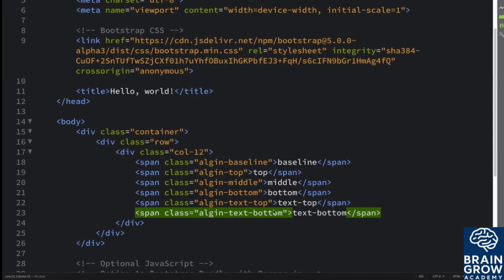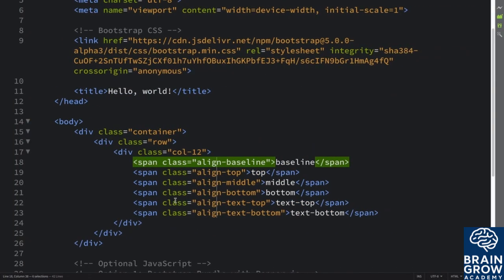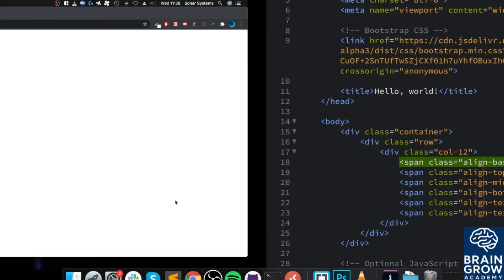If I reload, I spelled align wrong. Let me just fix that. Boom, done. So as you can see, things have slightly adjusted relative to everything else. So that is how you align text, and I guess it doesn't have to just be text. It could be just other images and other content as well relative to what else is on that line. Pretty simple stuff. Like I said, you can implement it in a table.